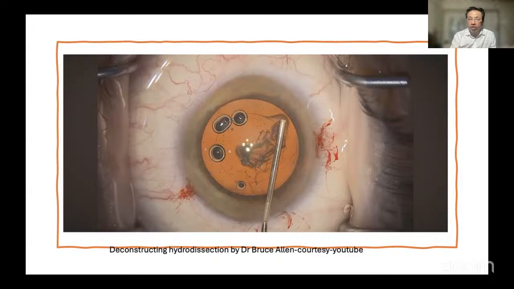So this is one way to minimize capsular block syndrome. Most beginner surgeons don't understand this, and they end up causing a lot of pressure build-up inside the bag and invariably cause PC tears, which they don't diagnose at this point. So this is one important point which I'd like to highlight.